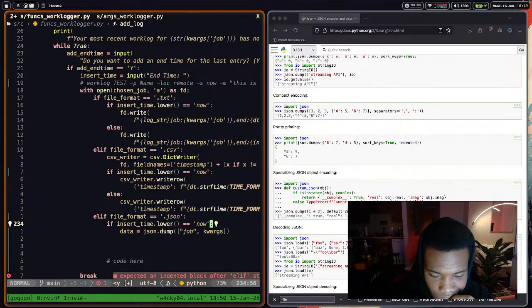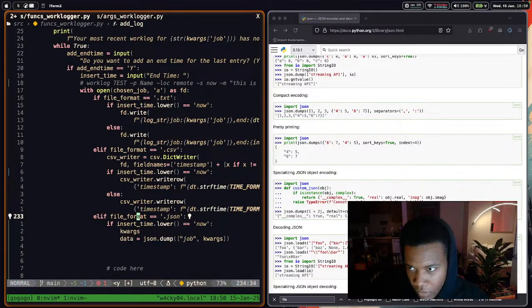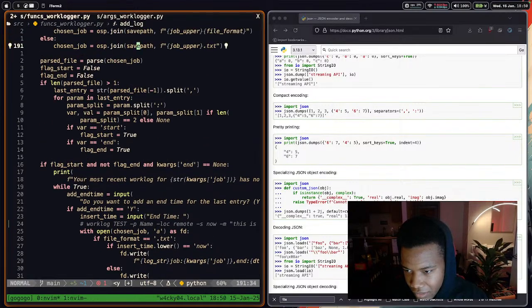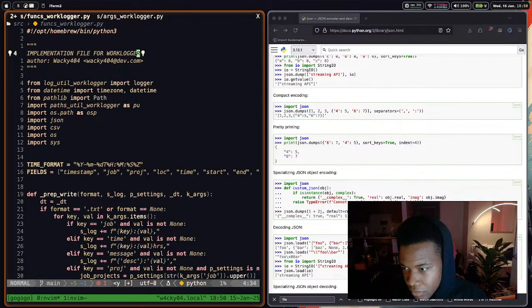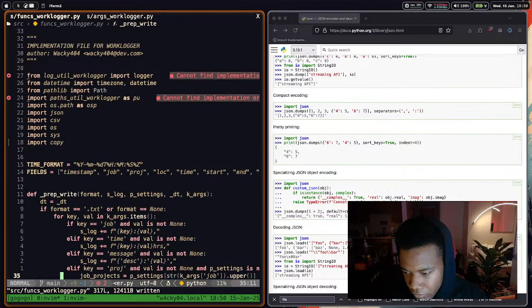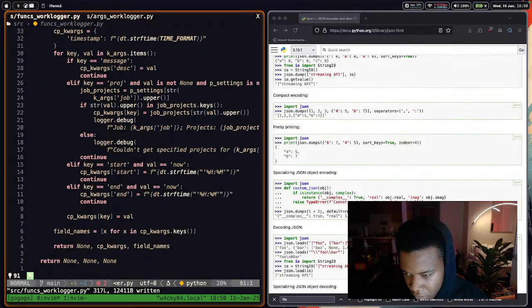It's just, what's the name? Object. Where am I even using kwargs? If that's the case, did I lose it?